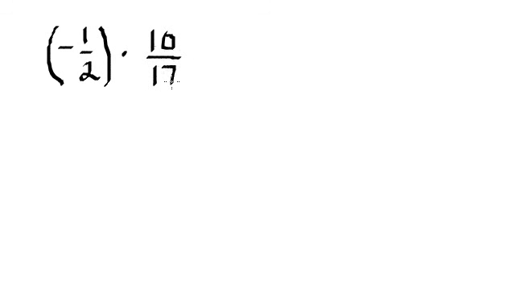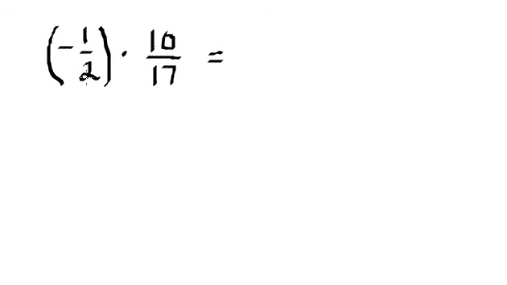What if I were to have a negative half? And I'm going to put parentheses around this negative here. And we're going to multiply this by 10 over 17. Now we have a negative number times a positive number. And in the previous section on natural numbers and integers, we should know what a negative times a positive is. But this is a negative rational number. These are both rational numbers or fractions, but you can have negatives.